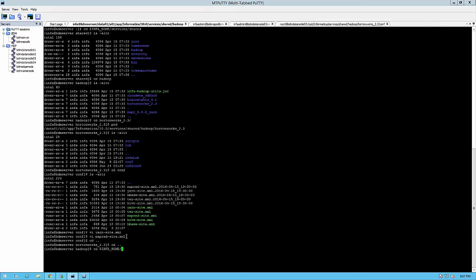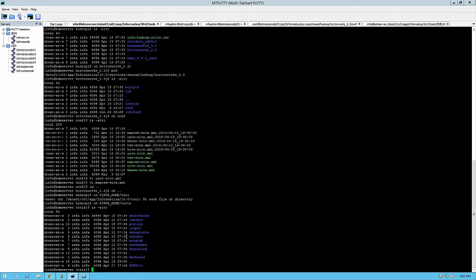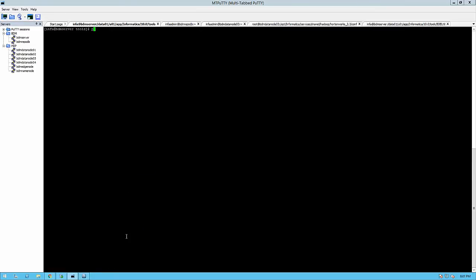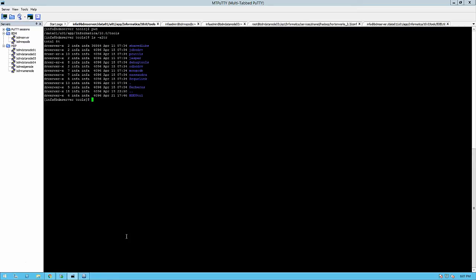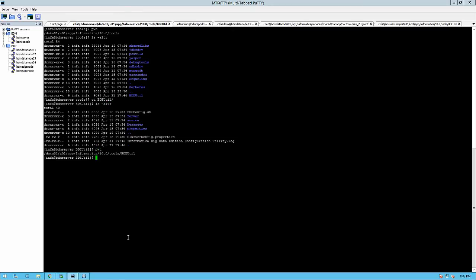So you guys can see tools, the location of that utility. If I clear my screen, this is going to print working directory. This is going to be in tools. I do a listing again. Go to BDE utilities, right? So do a listing and print working directory, right? So this is going to be in my Informatica home directory, tools, BDE utility.